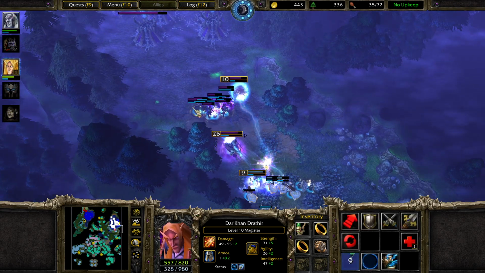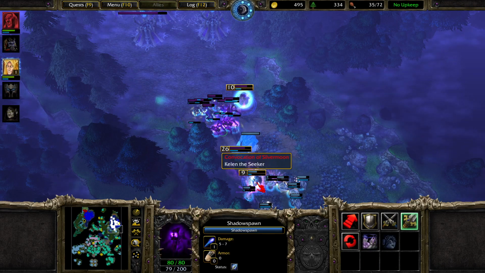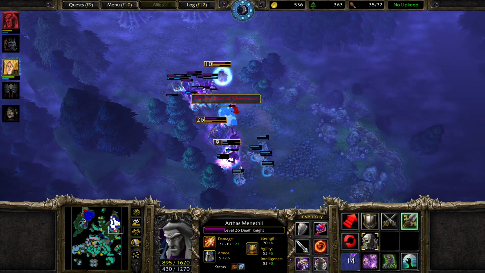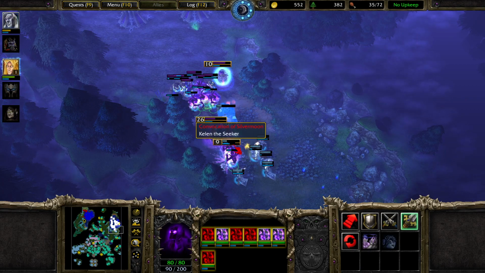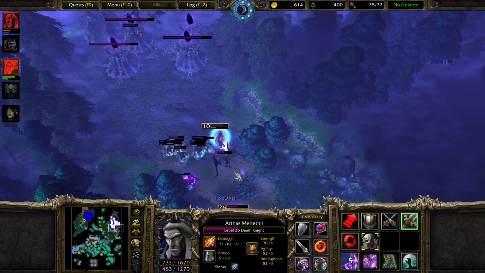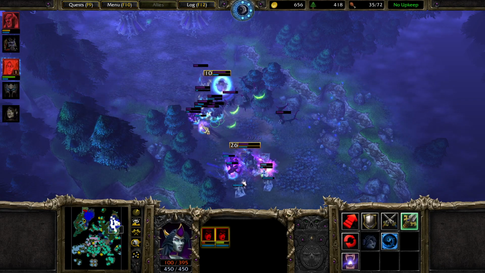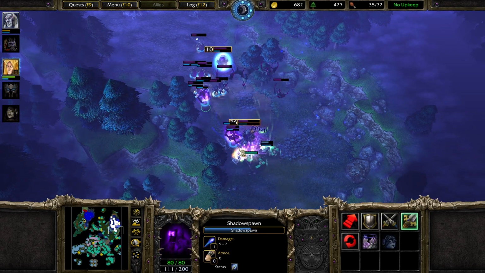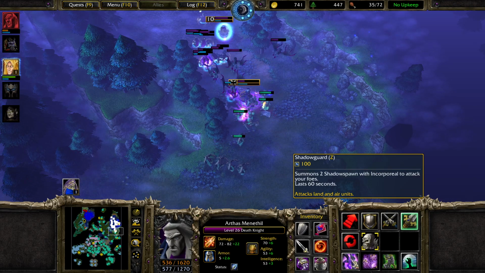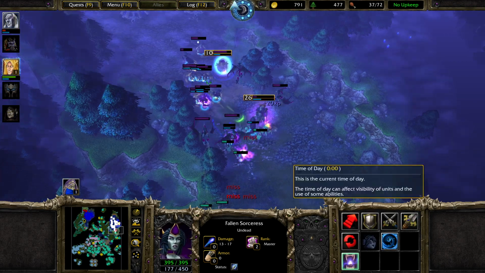What isn't going to help us though is this. I would like it if they were like lava spawn, where if they did enough damage, they would split. But sadly, that does not appear to be the case. In fact, they just appear to disappear.